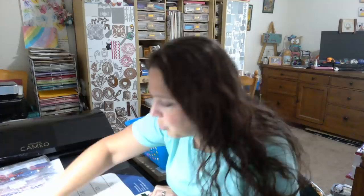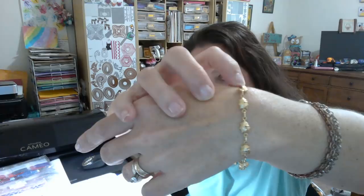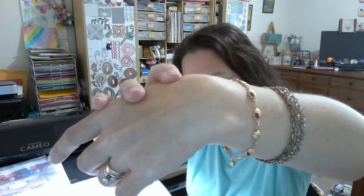So here are my little ladybugs. And if you don't know, ladybugs are a thing for me. This bracelet, I actually had the set: earrings, necklace, and bracelet. I still have the earrings. And as you can see, this bracelet is old. I just have a little bit of the enamel left. They were all enameled. They were red and black and had little black spots on the red. This bracelet was probably given to me, let me think, it's 20 years old. We'll just say 20 years old.